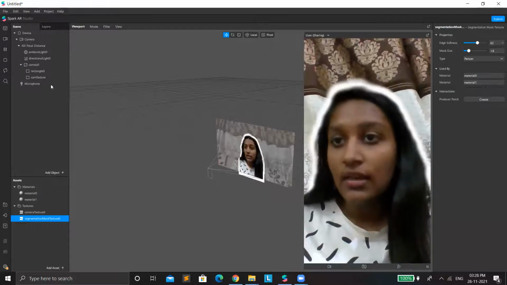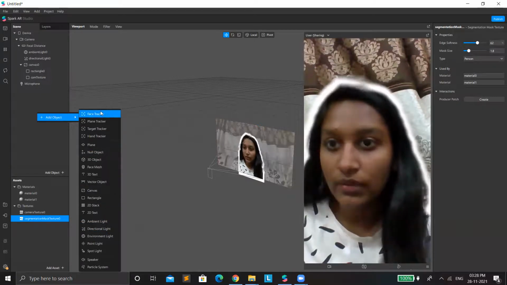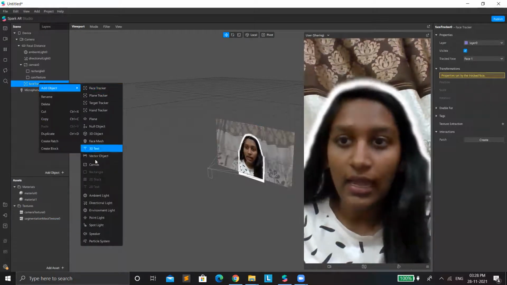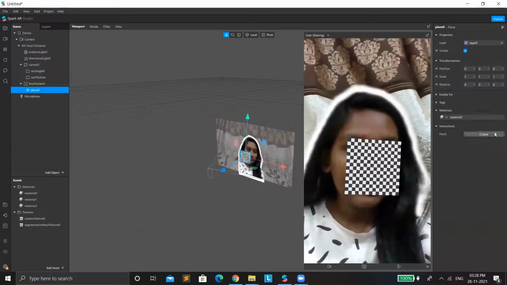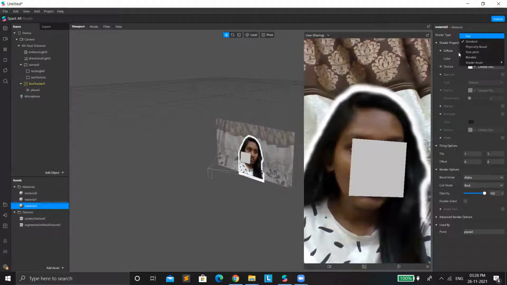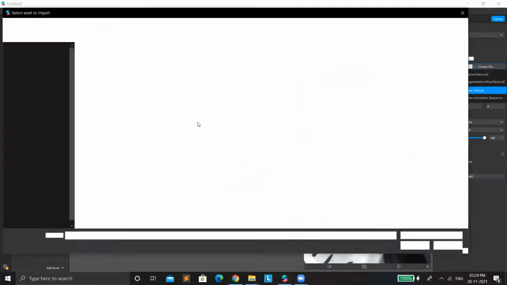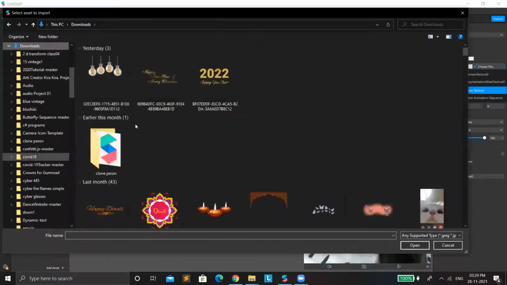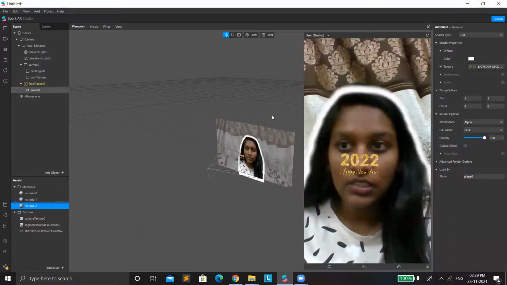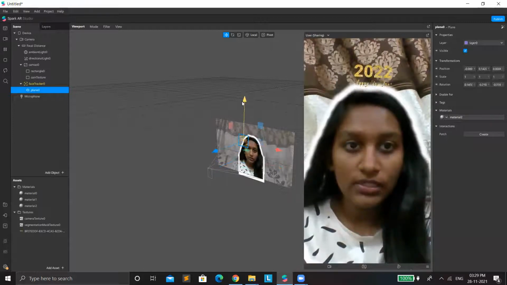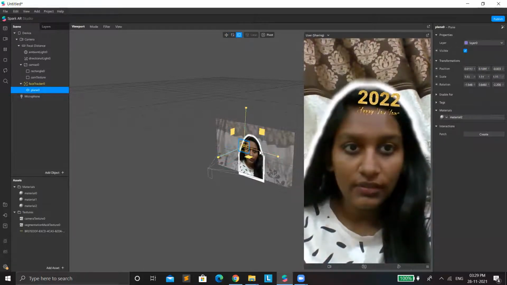Now what I'll do is go to the object, add a face tracker over here, and then in the face tracker, I'll add a plane. Where's the plane? Here's the plane. I'll add the material over here, change the shader type to flat. And then I'll just add a texture over here, that is the new year texture. I'll go to downloads. I'm having this new texture over here, and then I'll change its position. I'll rescale it a little bit upwards, and let me change its size over here a little bit.